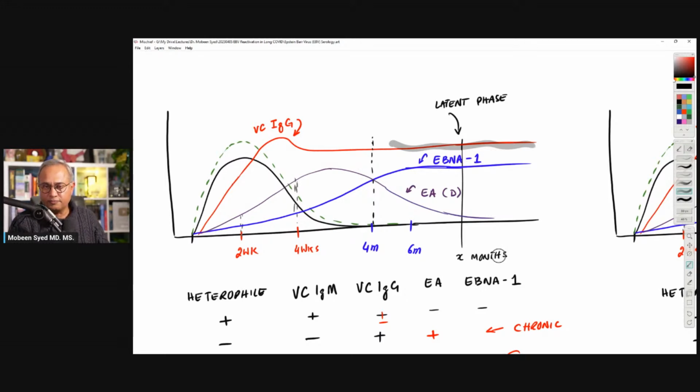That's a fingerprint of previous infection. Then if you see eBNA, that means virus is now sleeping. It's dormant, it is latent, and it is just keeping the host B cell active, dividing, and immortal. So if I said to you that I have a serology where I see viral capsid IgG plus I see eBNA1 IgG, what would you say?